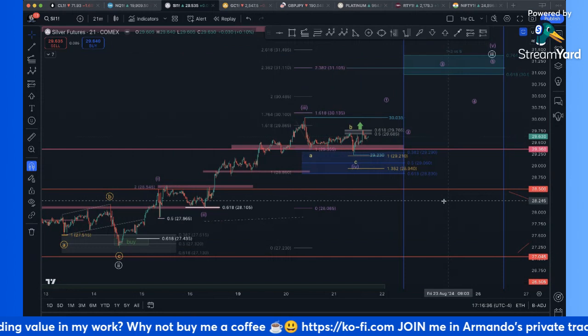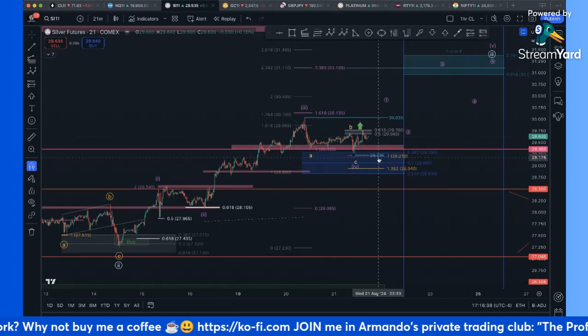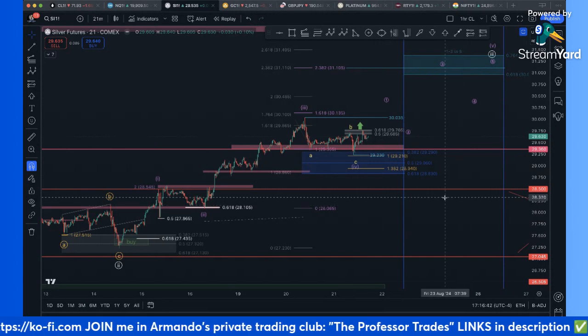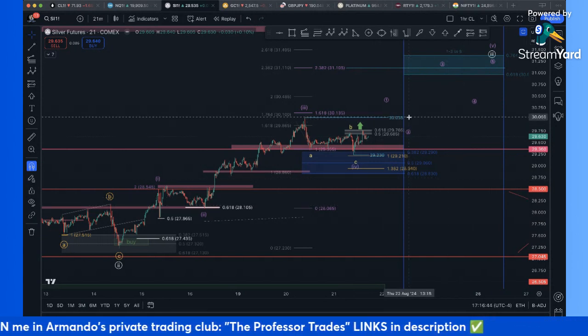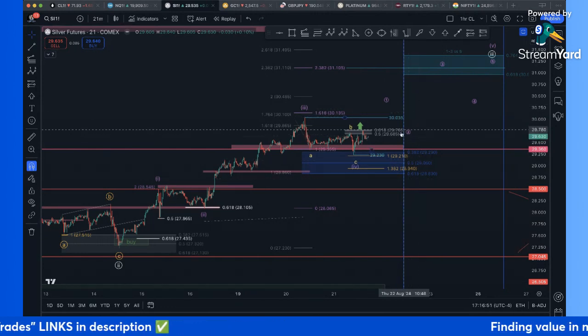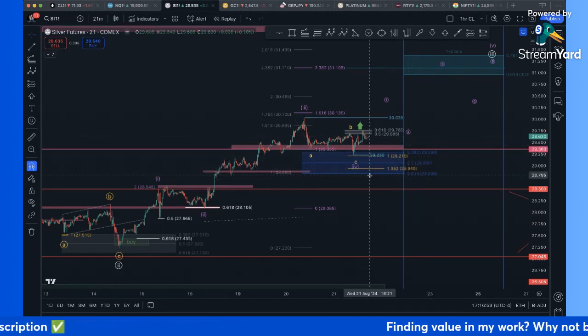But what I would love to see is that it doesn't make a low. Now look, here's a micro parameter. You've got the 28.50, okay, and you've got the 35 cents. So that's like what is that? That's a $1.50 range. But a micro level, a micro parameter.